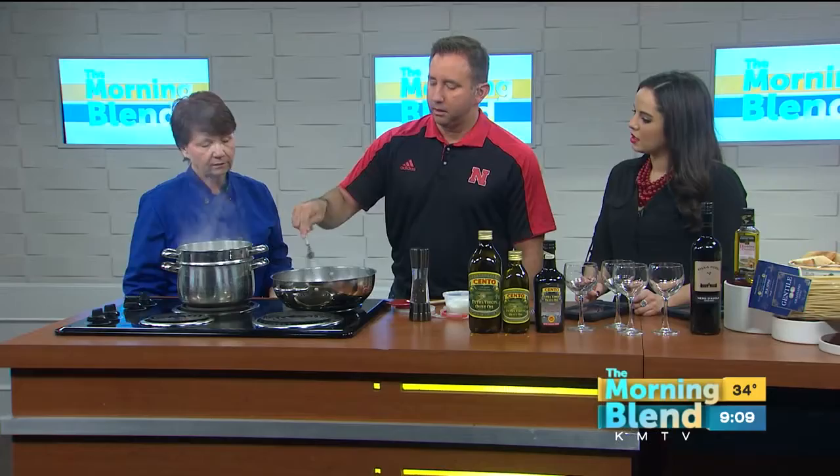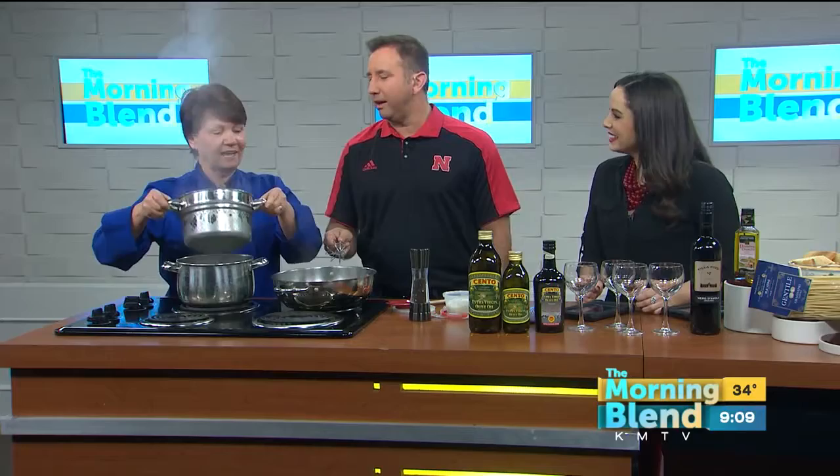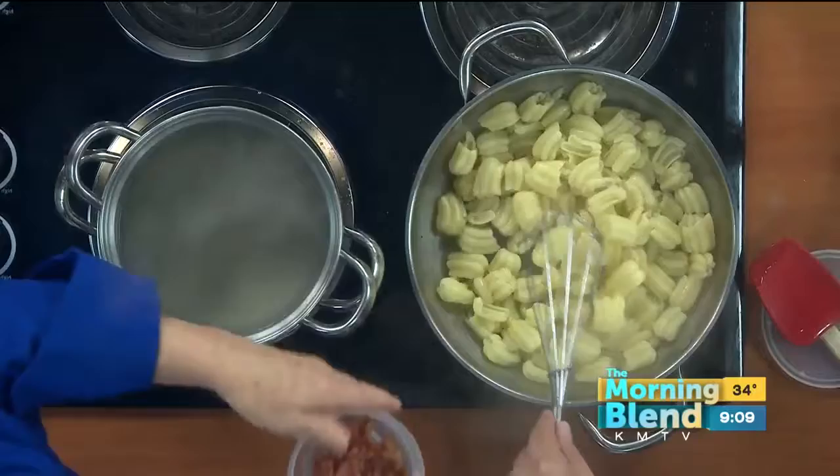Today I'm using a pumpkin-shaped pasta because it is the season. I've got a lot of shapes and colors of pasta. What kind of pasta is that? It's an organic pasta from Italy. Does this pasta have a name? It does - it's zucchette. And you can buy all of this stuff at Moresco's. We add the pancetta back in.